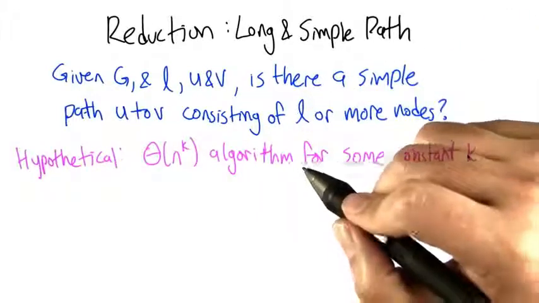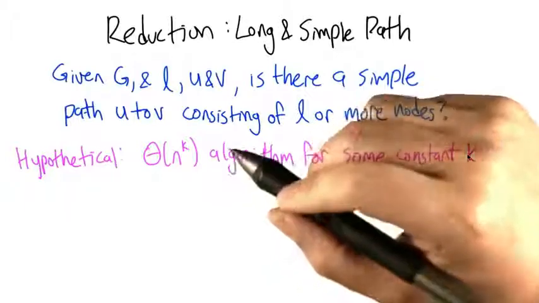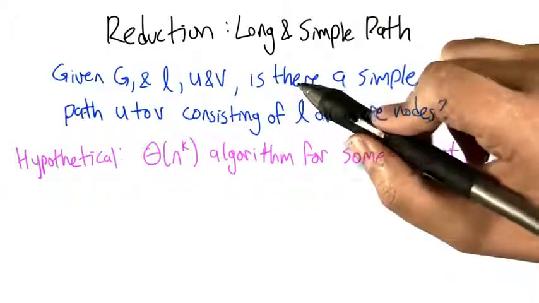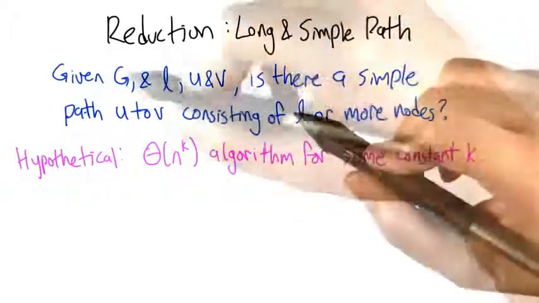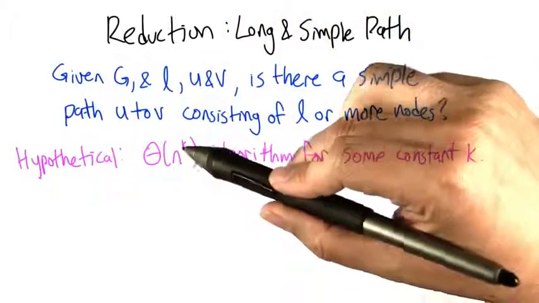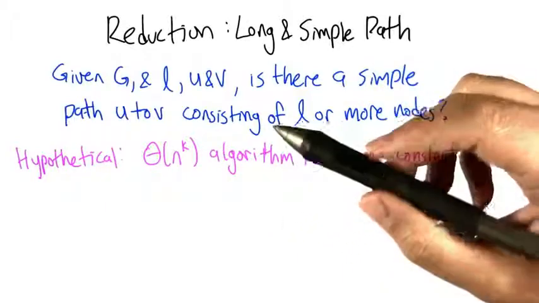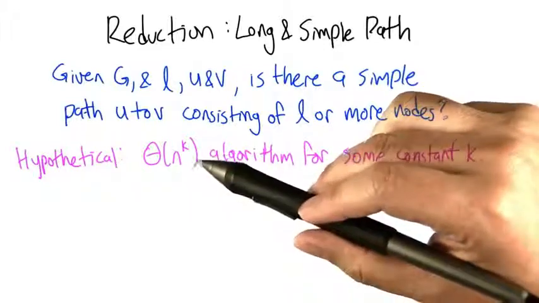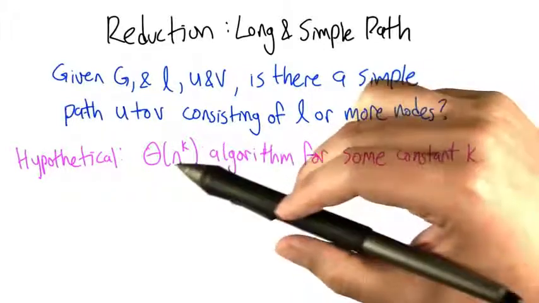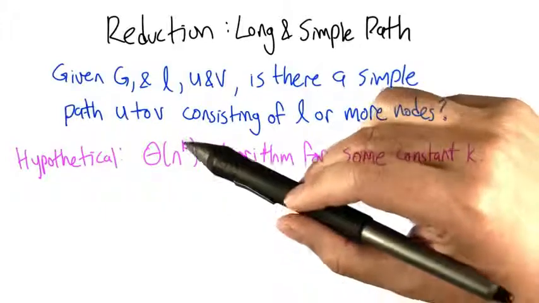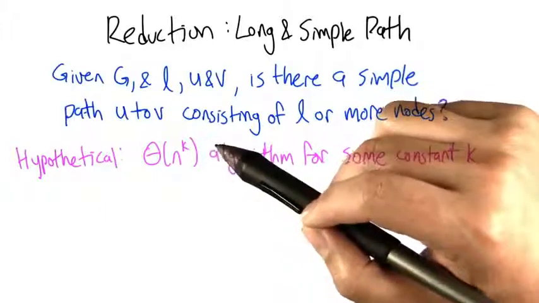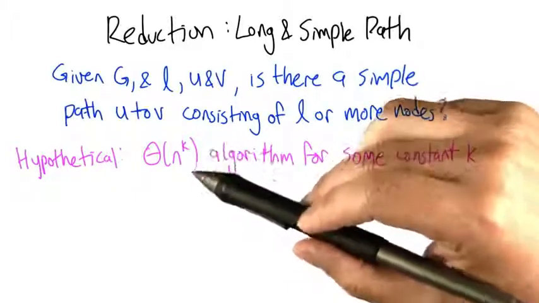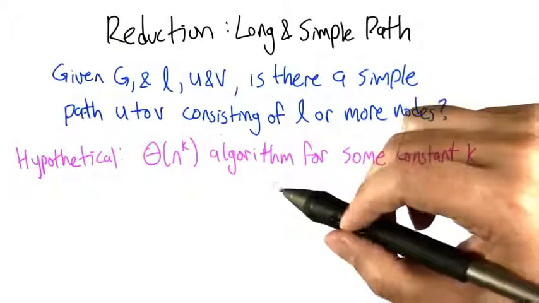And we're going to imagine, and I'm saying imagine because I actually don't know whether this is true or not, but we're going to imagine that there's an algorithm that solves this decision problem. It says yes or no correctly, and its running time is n to the k for some constant k, like 2, so big theta of n squared, or 10, like big theta of n to the 10th, or 1,000, big theta of n to the 1,000, but k is not a function of n. So it can't be an exponential, it's got to be bounded by some polynomial. It could be a nasty polynomial, but let's just imagine that it's bounded by a polynomial.